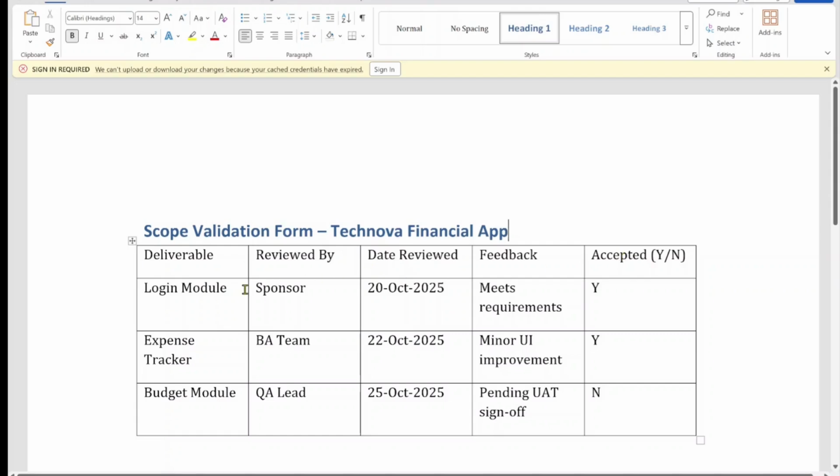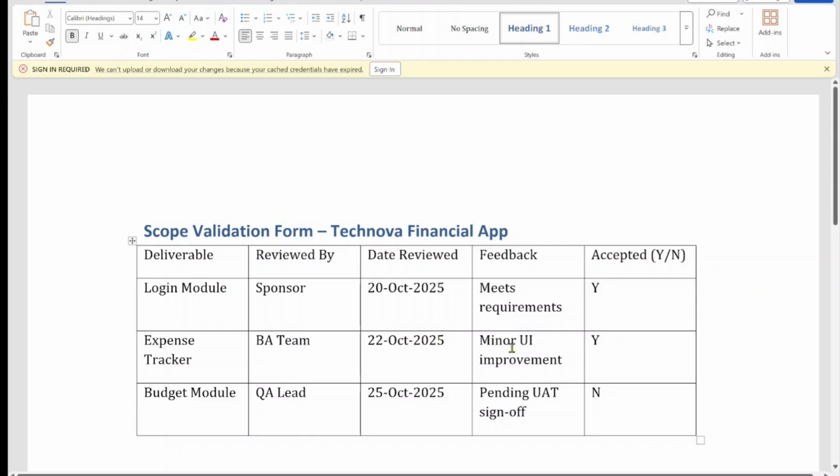In this example, you can see that the login module was reviewed by the sponsor on 20th of October. The feedback says meets requirement and it is accepted. The expense tracker was reviewed by BA team on 22nd of October.